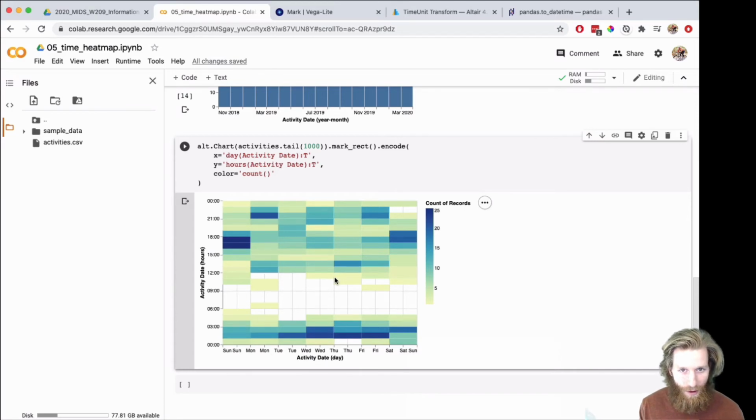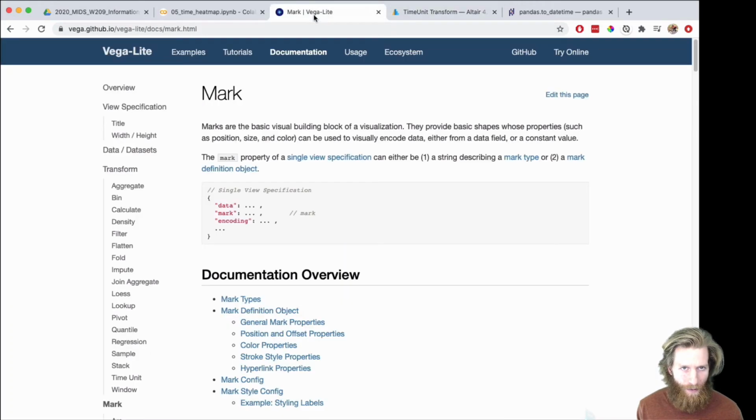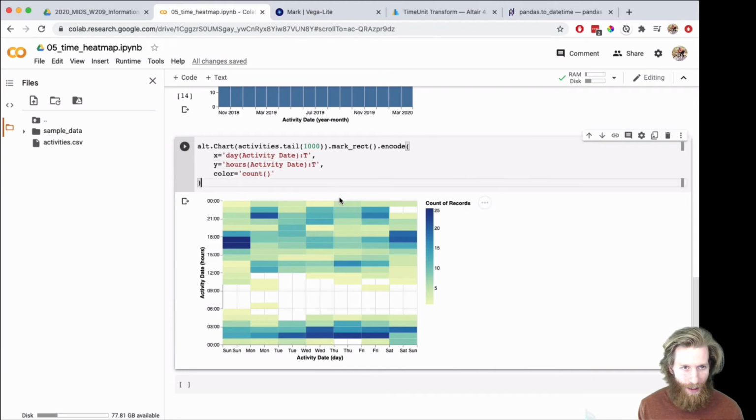Oh, it looks like it's just a little wide on the X here. Like we got duplicate days coming out. And here's each of the hours. I'm not sure why we're seeing duplicate days. Hours, day. So let's check on this. Day, date. I think that our chart is just a little bit too wide. Let's try squishing it. Properties. Let's set the width a little bit smaller, maybe something like 300.